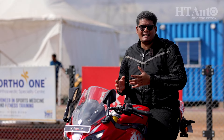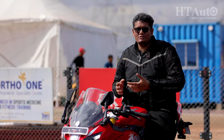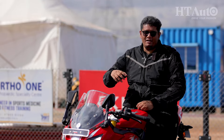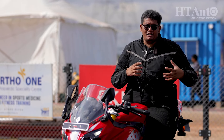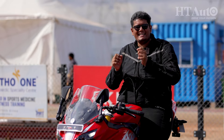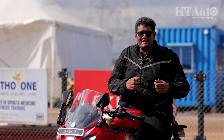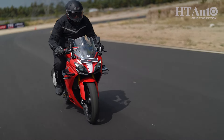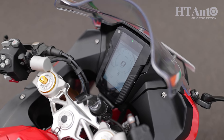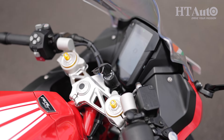The 6-axis IMU, developed with Bosch, brings a whole lot of additional features including cornering braking control and rear lift mitigation. Under hard braking, the rear lift mitigation worked really well and intervened at the right time. You see incremental changes across the motorcycle thanks to the new electronics, making it far more rideable. The bike also gets a tyre pressure monitoring system, while the vertical instrument console gets an updated Smart Connect Bluetooth interface with navigation, music, call functions, and more.